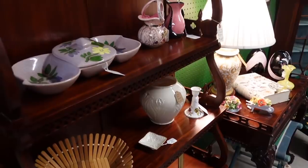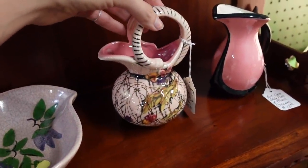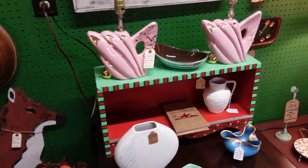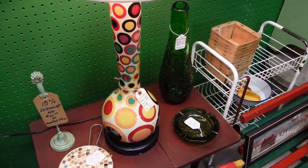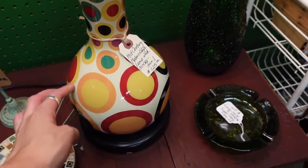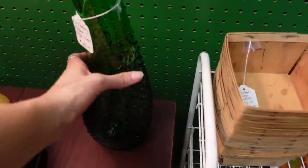In this booth I noticed this piece of Hull. I thought it was pretty — I always liked this pattern. There were some really neat pink mid-century lamps, and this lamp was really fun — it was $125, mid-century modern style with circles. It was a polka dot lamp, pretty cool, looked neat in a retro living room.